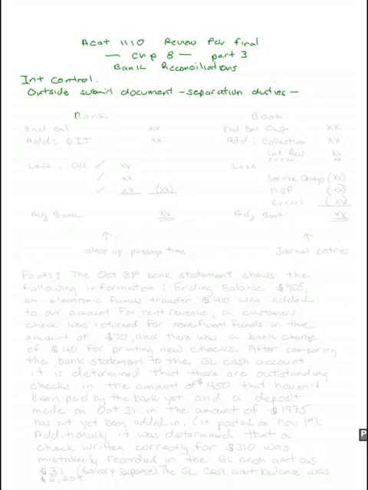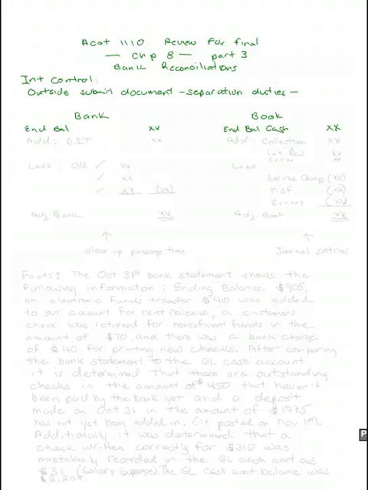How do you do a bank reconciliation? Well, the format I like to use is, let's compare what the bank has to what the book has. You take the bank statement and it has an ending balance on it. List that. And then take your general ledger cash account, the ending balance, and list that. And in all the years I've done accounting, and there's a pile of them anymore, those two numbers never agree. Usually it's caused by timing differences and things that the bank has that we don't know about.